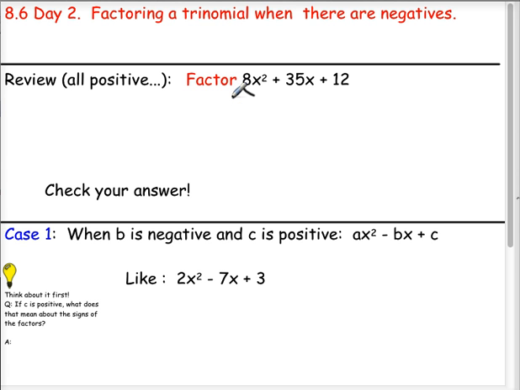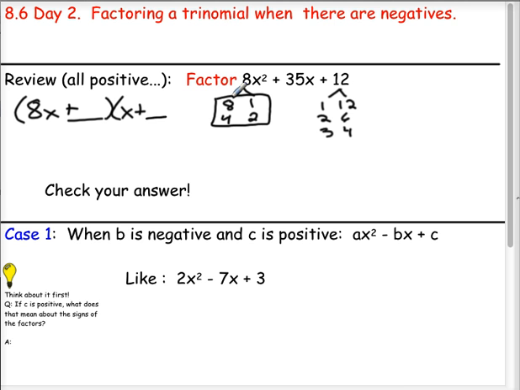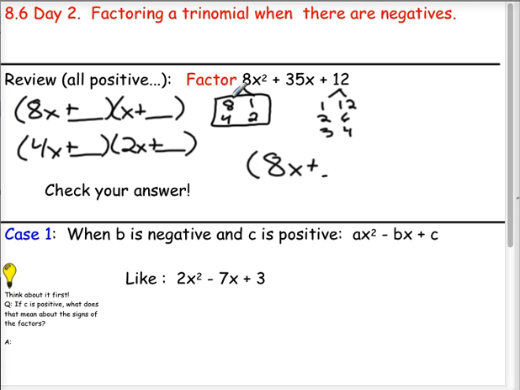And so if you remember, what we're going to do is break up both that first value and the last value. So there are all my options. Now, recall after I break it up, that first section has two possibilities. So I'm going to create two possible skeletons for what this could look like. It could end up looking like that, or it could look like this. So after I get that structure set up, I'm going to choose one of them. I'm just going to choose the top one to begin with. So I'm going to start with 8x plus a number, x plus a number.